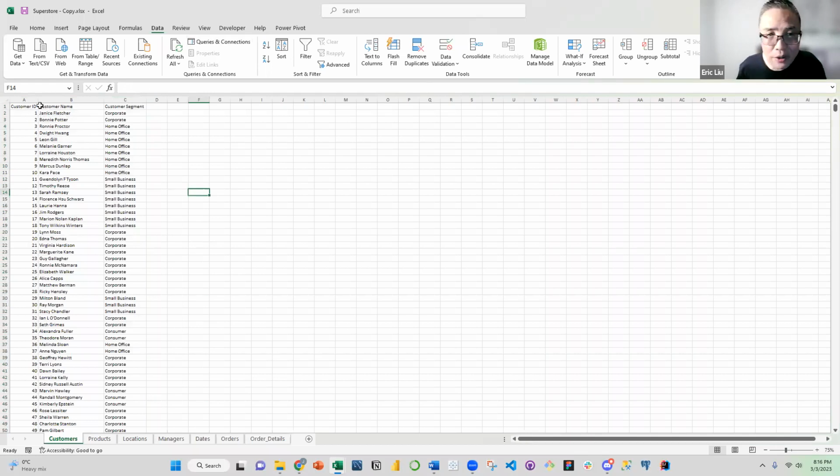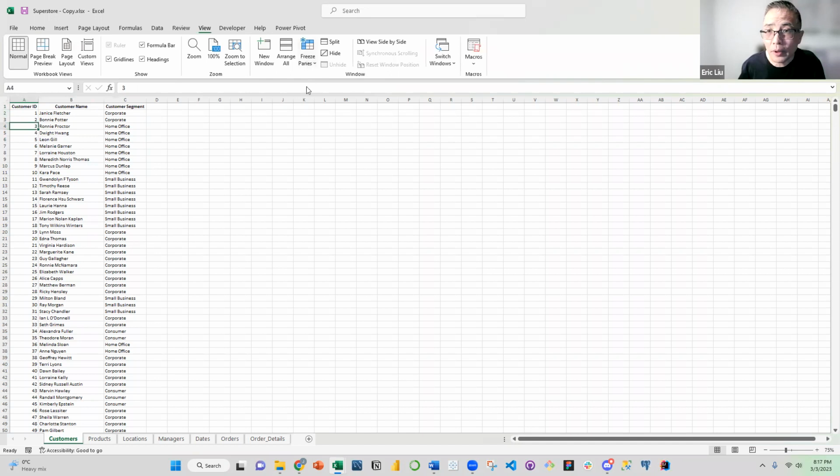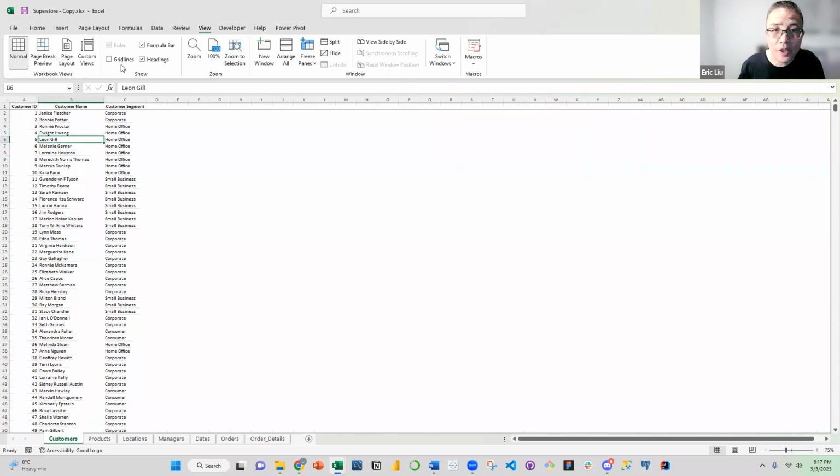It's always important to have some good data habits. So what I normally do is bold this, center it, and go to View and freeze the top row. It's also a good thing to check off the gridlines so it becomes much easier to see, right?